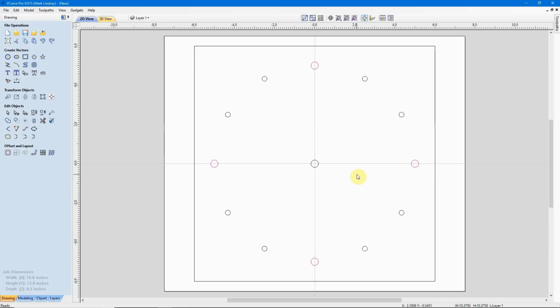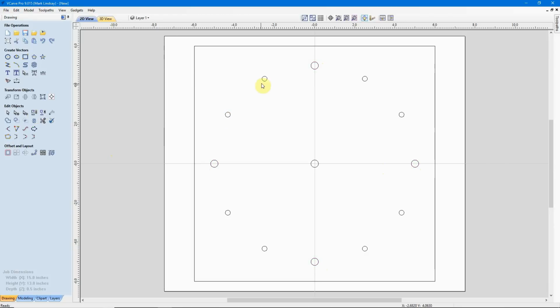Now any change I want to make after this will be made to all 4 of these. If I need to ungroup them for some reason, I can come back over here under Edit Objects to the icon right next to it, which is ungroup those objects back onto their original layers, and if I do that, they go back to being pink dotted lines again, meaning that they are now separate objects that can be edited independently. But I want to go ahead and group these, so I'll reselect them by holding down Shift and clicking on each one individually. Come back and group them.